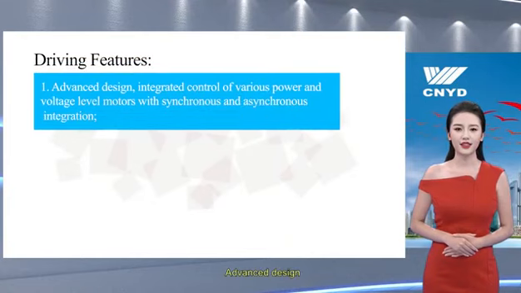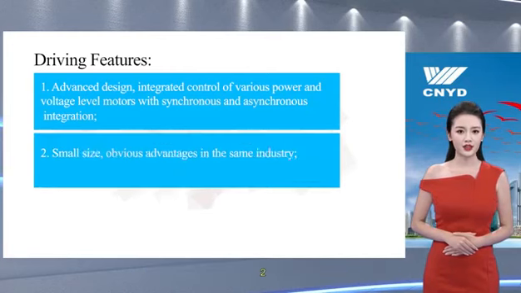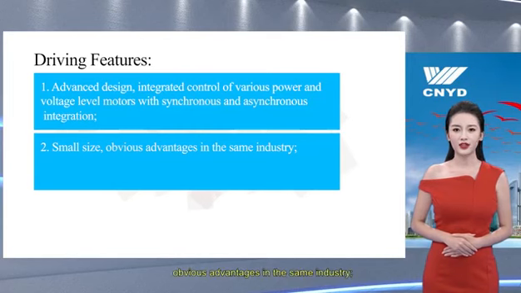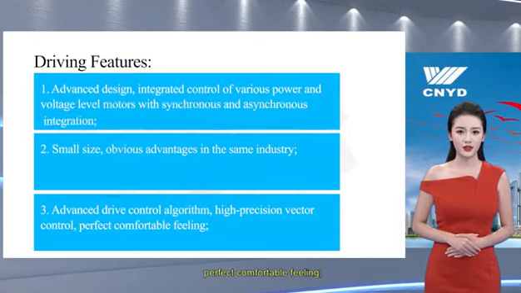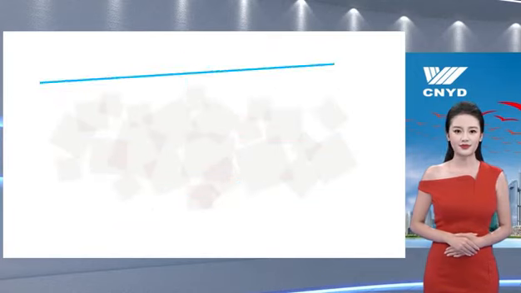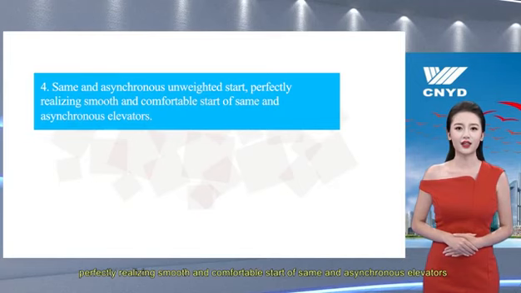1. Advanced design, integrated control of various power and voltage level motors with synchronous and asynchronous integration. 2. Small size, obvious advantages in the same industry. 3. Advanced drive control algorithm, high precision vector control, perfect comfortable feeling. 4. Synchronous and asynchronous unweighted start, perfectly realizing smooth and comfortable start of synchronous and asynchronous elevators.